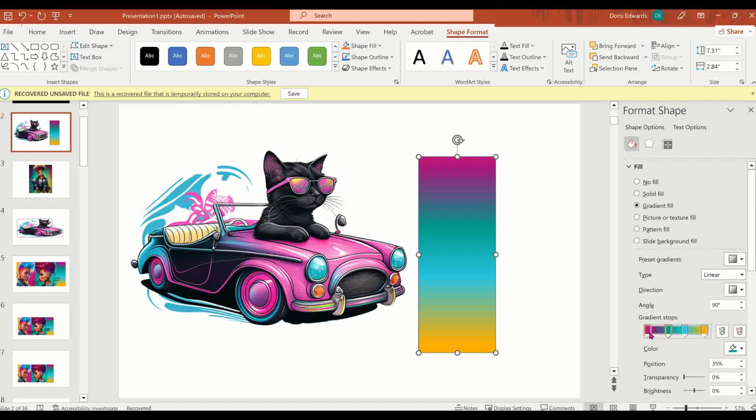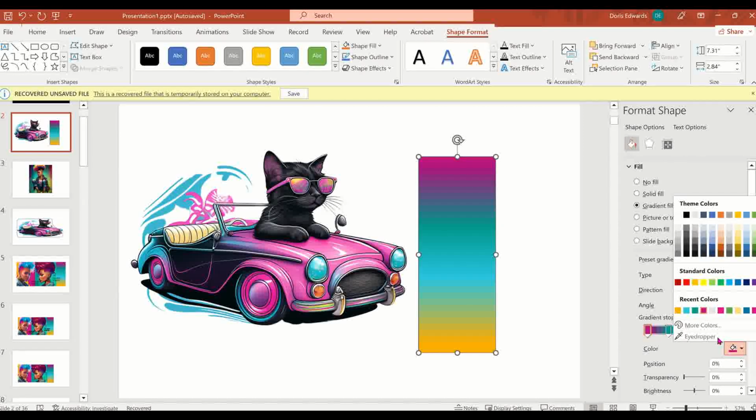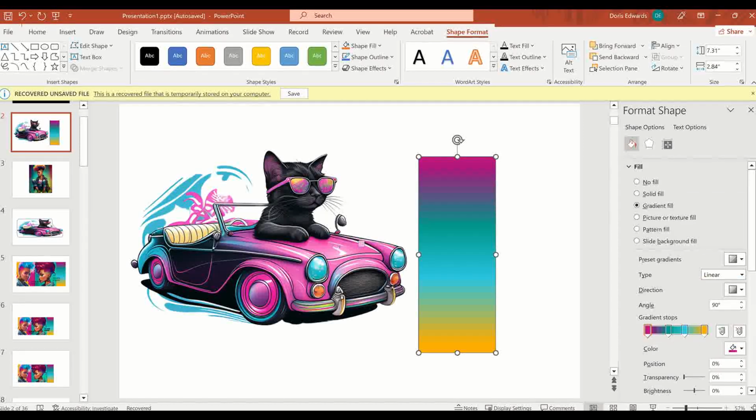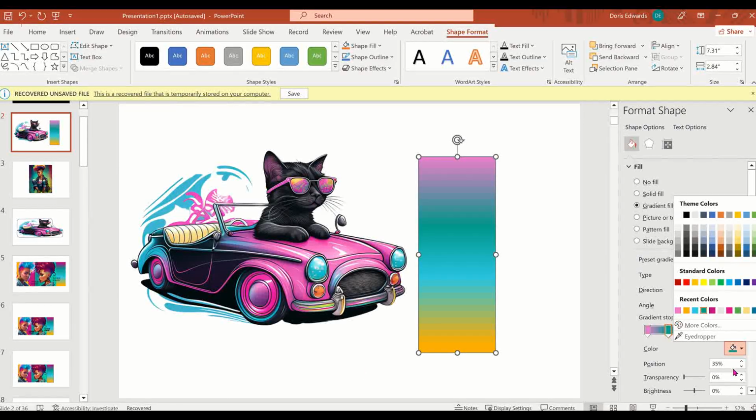Okay, so what I would do is click on that first gradient stop, make sure that one is selected, come down to color and select eyedropper. And then I would come over and you see there's like a little pencil. I would pull colors from my image. Okay, second gradient stop, I'm going to do the same thing.